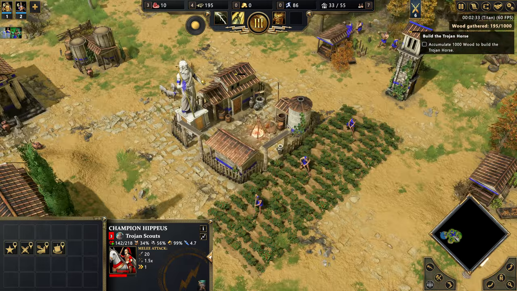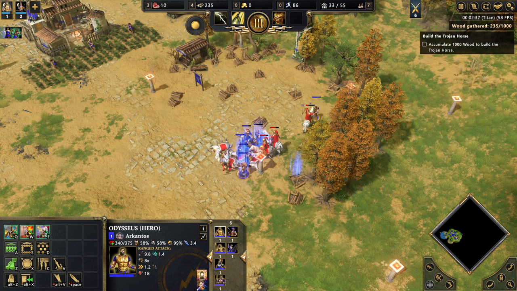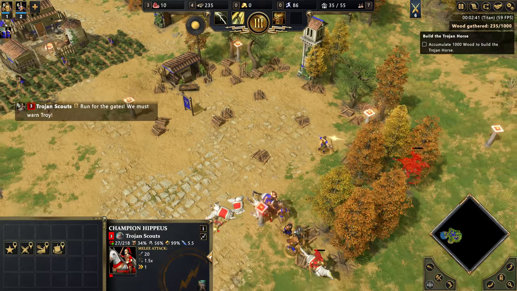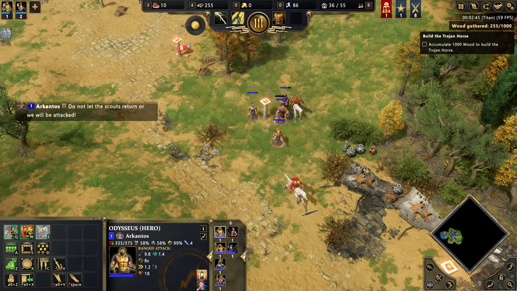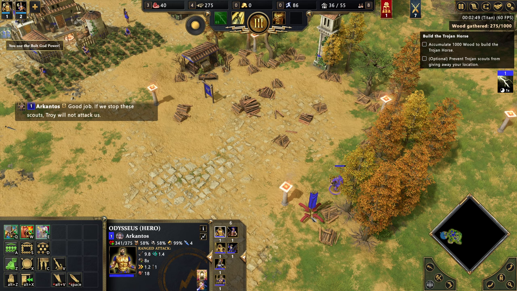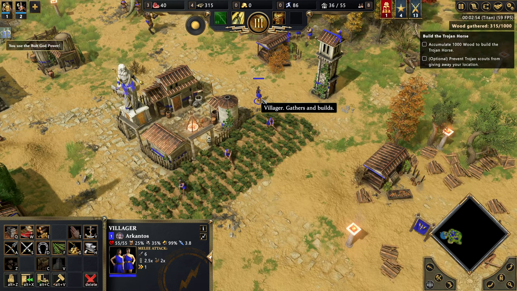Need a bit more food, is the problem. But I think we will... I mean, it's also smart from us to fight around the range of the tower. Do not let the scouts return to Troy or we will be attacked. I can't let him live. I don't want him to deliver the message to Troy. Because I'm not ready for this yet.